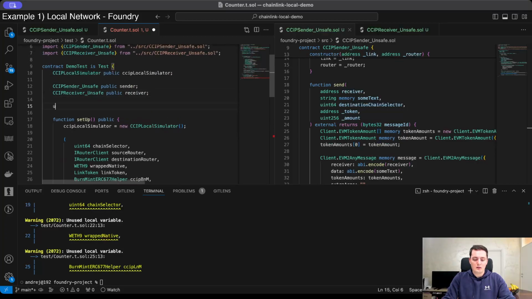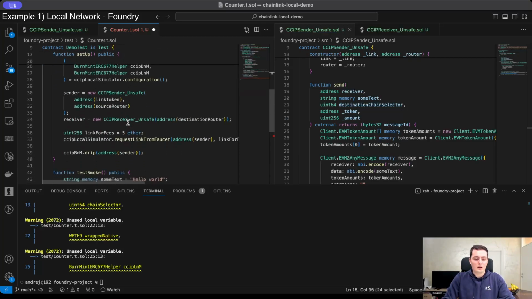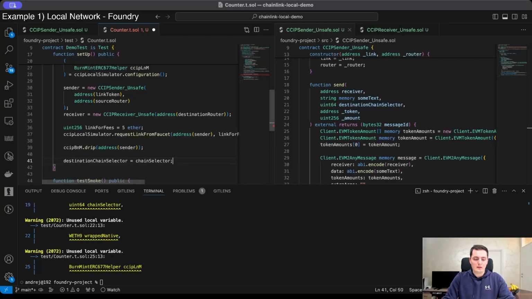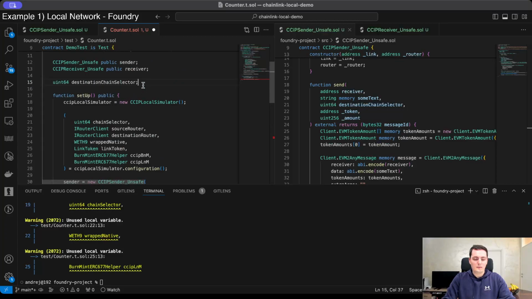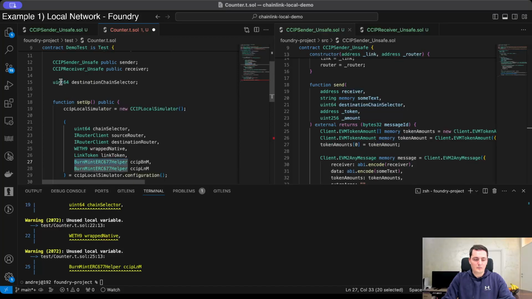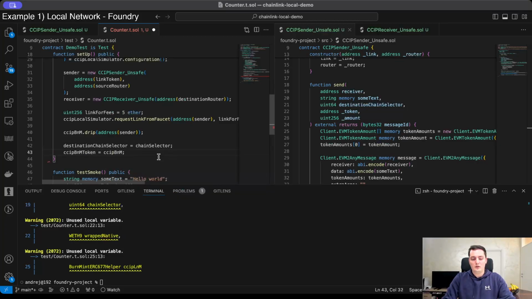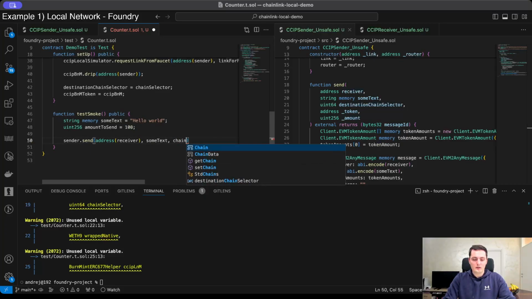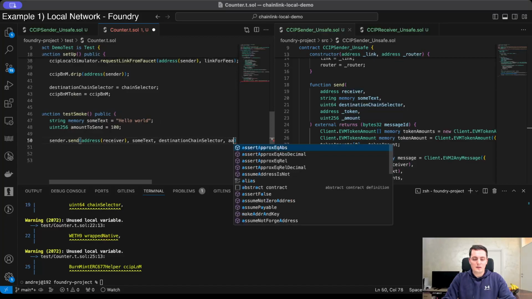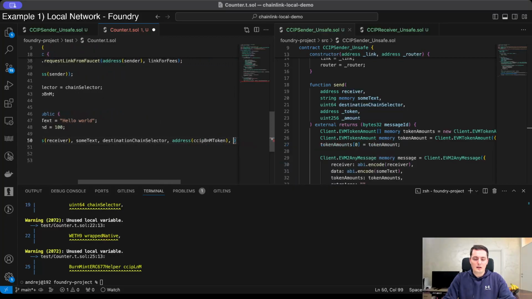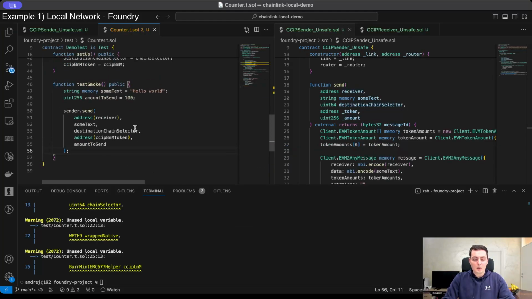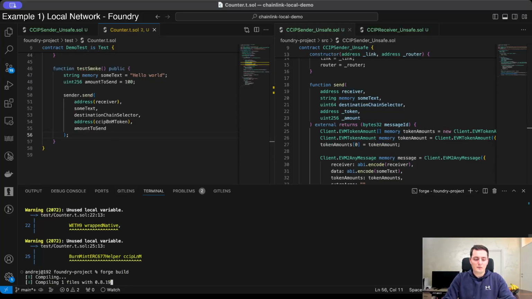So here it's going to be some text, then destination chain selector is actually the chain selector from here. So I'm going to do something like this. So uint64 is, let's say, destination chain selector. Always the same thing. So this is one local network, and destination chain selector is actually chain selector from here. And I also can use, let's say, CCIP BNM token, and I'm gonna just do something like this so I can reuse it in my test. So some text I'm sending, destination chain selector is destination chain selector, token I'm sending is address CCIP BNM token, and amount I'm sending is amount to send. And this is it. Now what I need to do is again run forge build just to make sure that everything works.